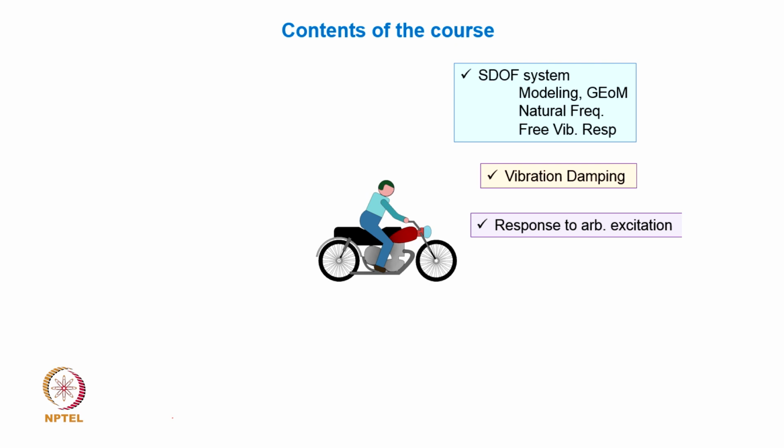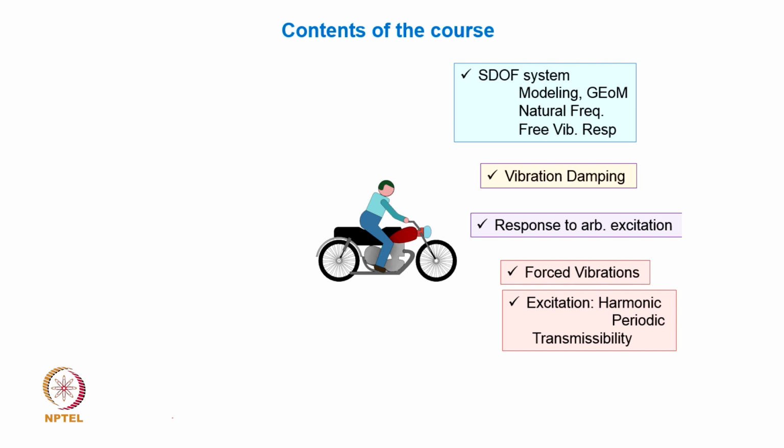After we finish with this, we shall look at other kinds of excitation, primarily the harmonic excitation. So, for example, as we know that there is an IC engine sitting here on the chassis, and as the engine operates, it rotates and then unbalance in the engine, essentially the crankshaft will have excitation generated, and that excitation can be approximated as a harmonic excitation. Any rotating system will have unbalance as the primary source of excitation. So, that excitation can be modeled like f cap cos omega t, where f cap can be m e omega square, that is the unbalance force.